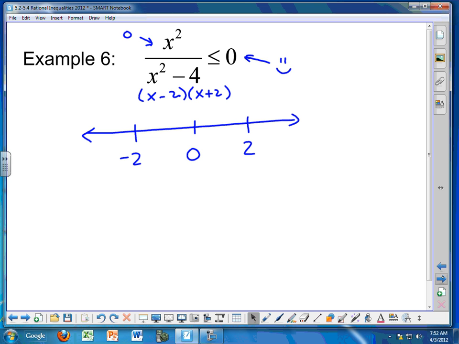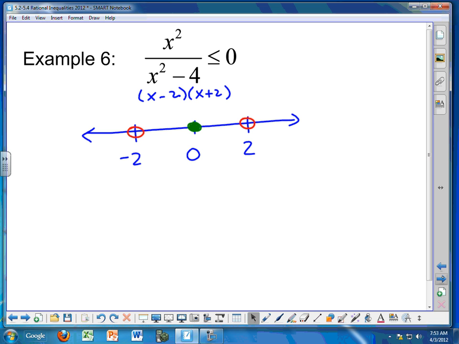And one of the points on this one is this is kind of an interesting problem because notice that this is less than or equal to, and therefore, if you plug in a 0 for x in that numerator, you will make an equals. You will make an equality with that so that it does include 0. However, in the denominator, you can't have a 2 or -2 because that would make a 0 in the denominator. So these are open circles. So I put that in my number line just to remind myself that, hey, I need to include 0, but I don't want to include the 2 or the -2.